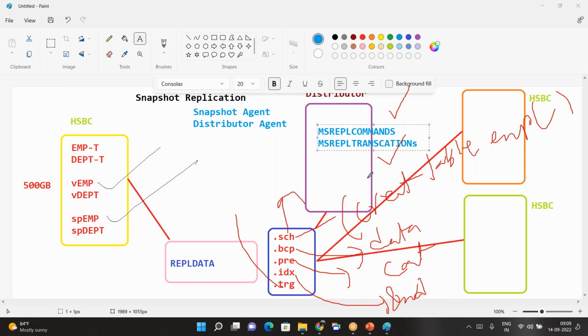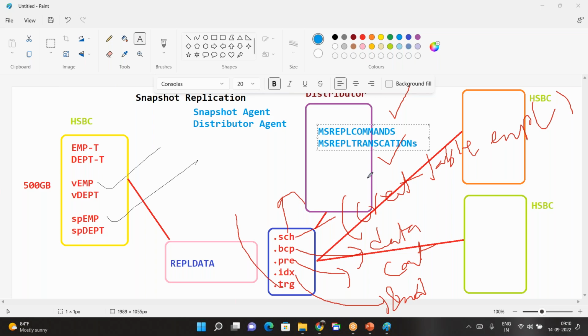Okay. So will the snapshot agent be placed in the publisher or the distributor? Sir, that we'll discuss later. First, let's understand the main concept. I don't want to know where it is placing. That is not important for me.